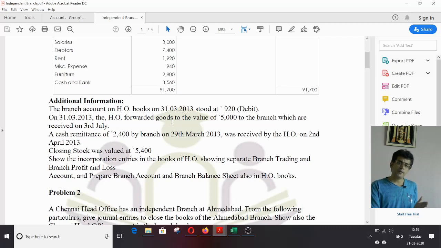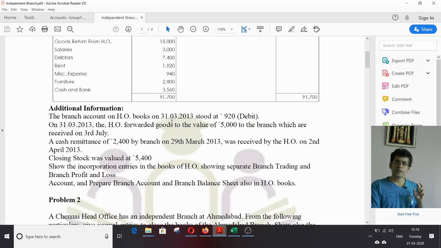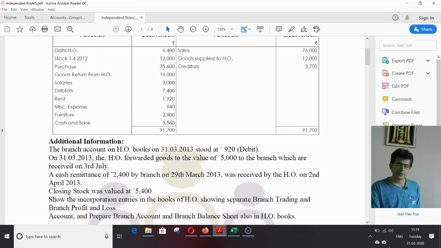We have not yet discussed the branch. We'll discuss that. Now here, let me try to explain the concept. There may be cases where you are closing your balance sheet. At the time of closure, let me put it differently. Two different sets of books are there. Head office is maintaining the branch account. Branch office is maintaining the head office account. At the end of the day, both should tally. Generally, that will tally. But there may be cases where that won't tally. The reasons are only two.